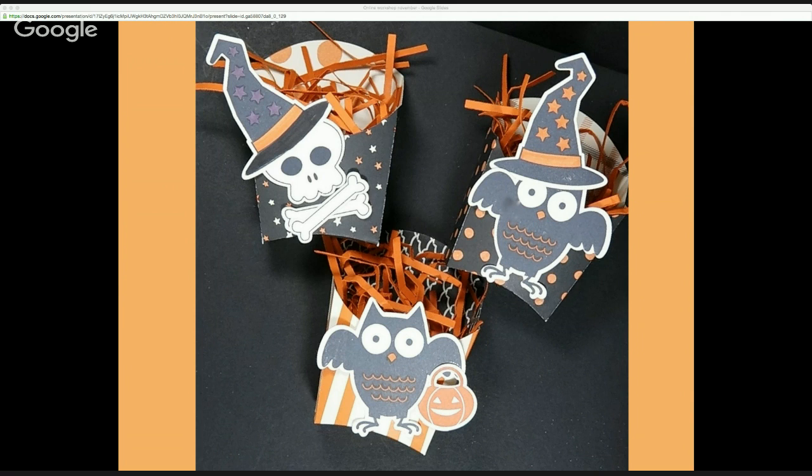Lindsay, I need fry boxes. Yes, Stampin' Up! does sell the fry boxes. It's through a die. Okay, so she attempted, maybe they're called something else. They're called fry boxes. But oh, look, I actually have the link and I can send that to you.